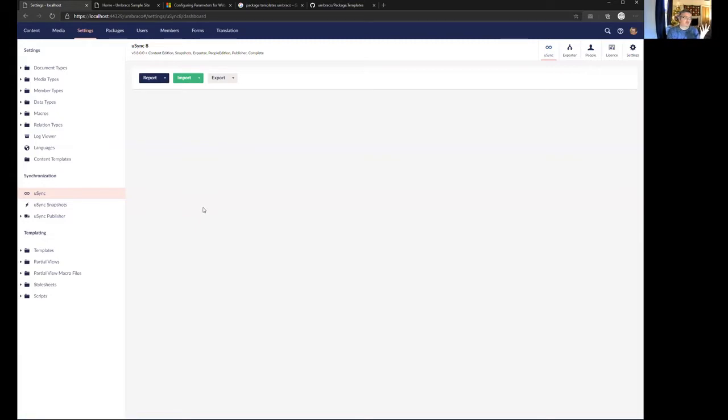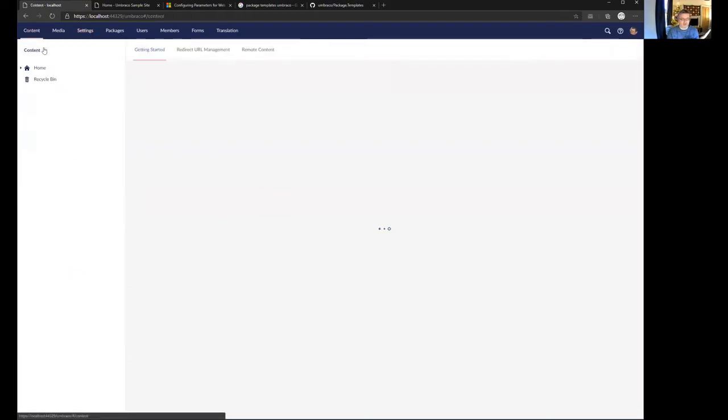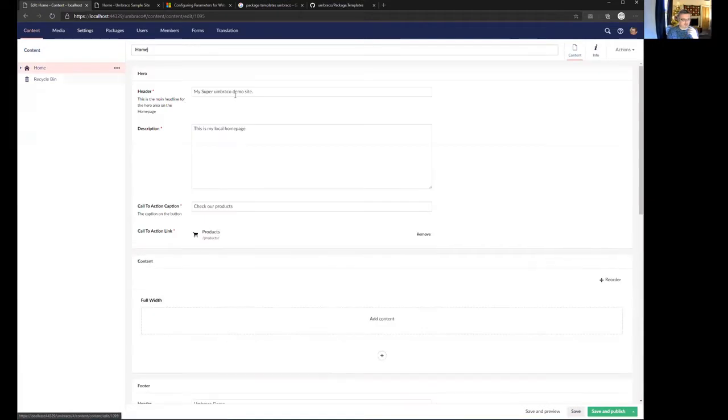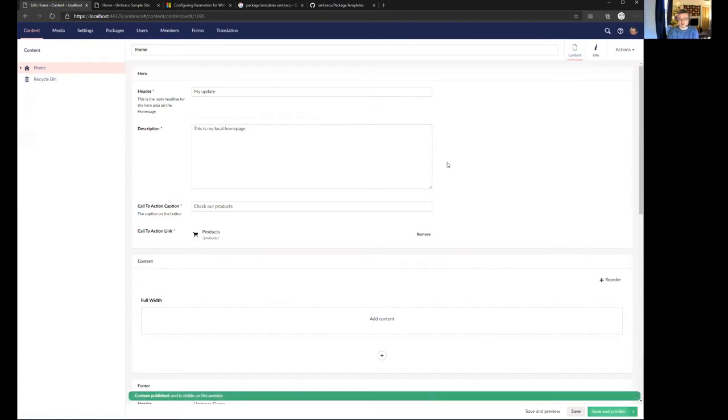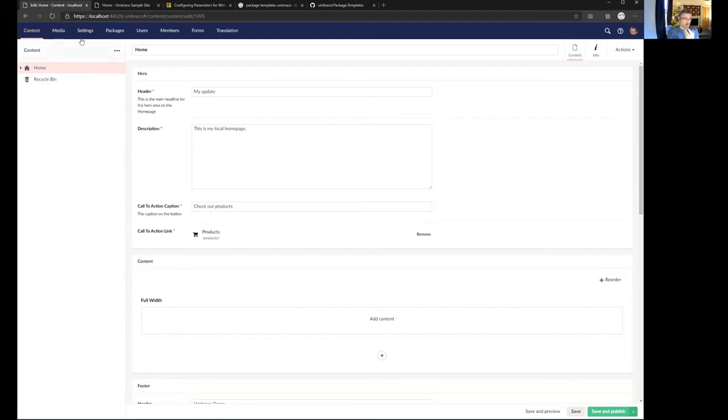So from a user interface point of view, normal uSync hasn't got much going for it. In the background, it's got all the files. Every time you go into a piece of content, if you've got Content Edition installed, and you do an update like that, a simple update to my site, then obviously you don't see anything, but in the background uSync's just saved that change to disk so that it's all there. And if you copy that to another site, those changes get applied as well.